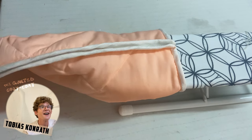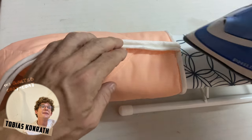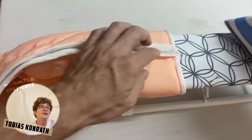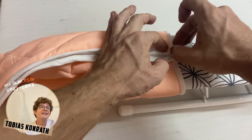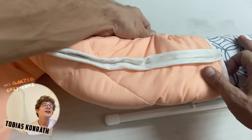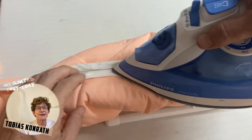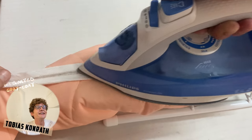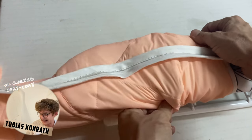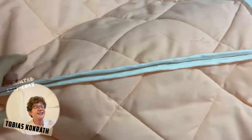So anyhow, let's iron this seam open, press it open, make it all nice and smooth, and make the bias tape look good. This is linen bias tape. It's so beautiful. I will never in my life buy store-bought bias tape again because it's so ugly. And the linen that I made for this one is really beautiful. It just really gives that extra feel, texture, expensive. It's beautiful.